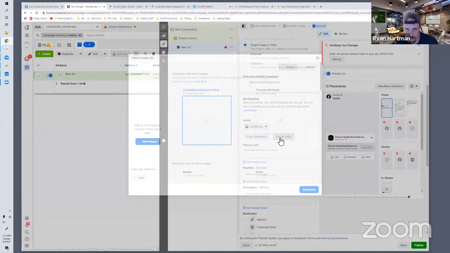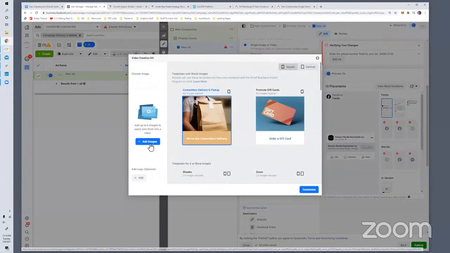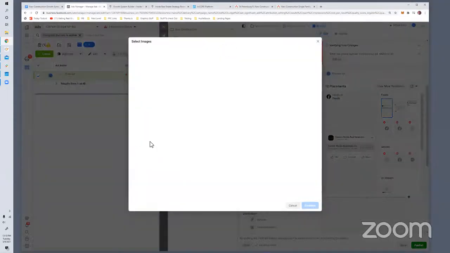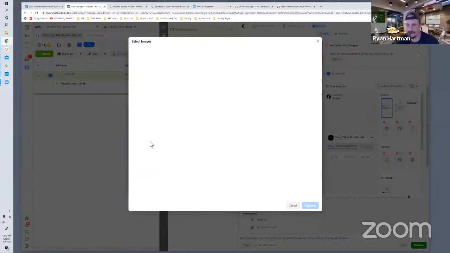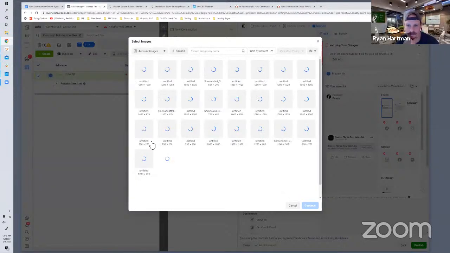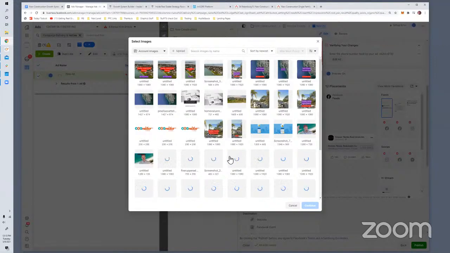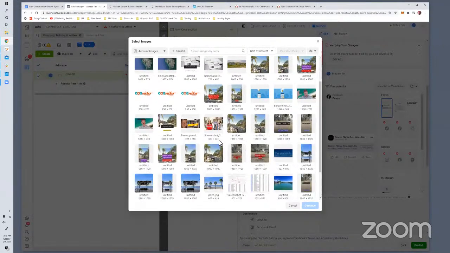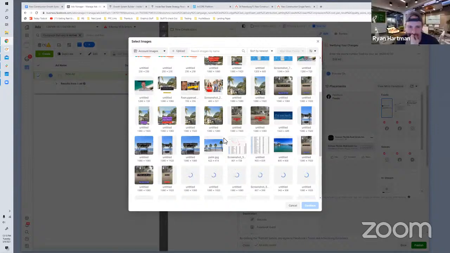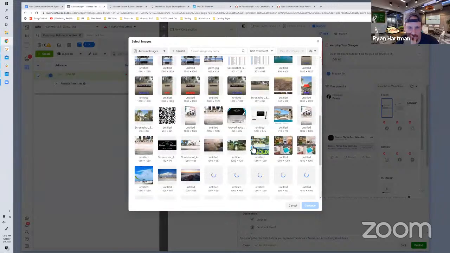You can use a static image if you want. I just love how it's built in for you and kind of gives you a wizard. Yeah, and it makes a nice, clean creative that Facebook's not going to have any issue with because you use their tool. A lot of times you can create an image that they just don't like for whatever reason. Maybe you have a picture of a back or something. Right. It could mimic what they put together, and they'd be like, nope. Yeah, exactly. So I need a picture that kind of looks like new construction, and I'm not sure I have one in the library here already.